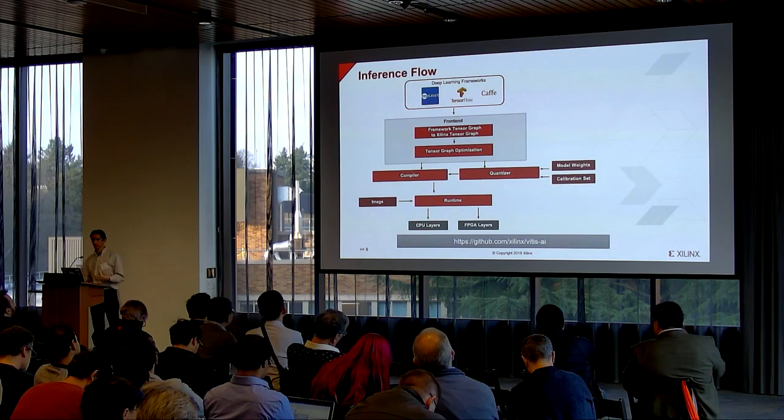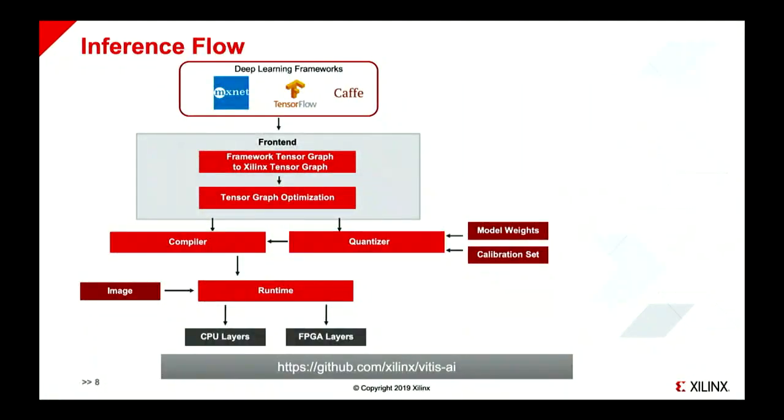So the typical inference flow, the compilation tool flow that we have, it's pretty standard. We start off with our own compilers. So this is, again, before TVM enters the picture. We had our own compilers or parsers for TensorFlow, Caffe, MXNet, and Keras. And from that, we had our own IR representation. From that, we would do our compilation steps, our quantization directly from that. And from there, we'd go to the runtime environment. In the runtime, of course, we can call the FPGA for the FPGA layers. But it used to be that if there was a CPU layer that we didn't support, the user themselves would have to write it, either in C++ or Python, or have some way of calling it, because we just didn't have a way of generating that code.